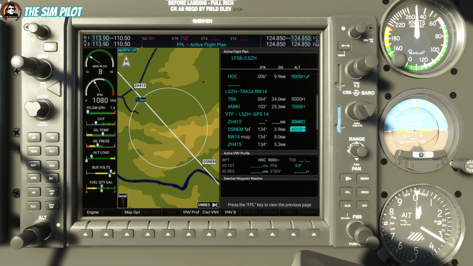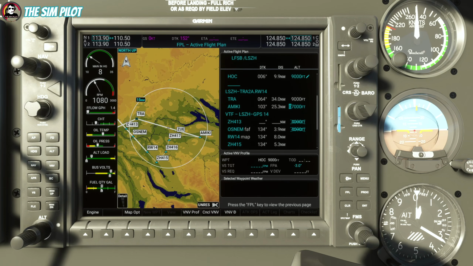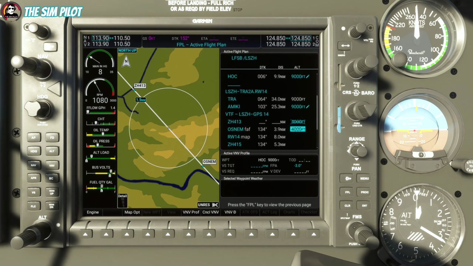The other time this shows is when the distance is too close, like here, as you see, 3.9 miles. And if I make a change to this 7,000, it didn't change anything, but this happens because the aircraft says with the current profile I cannot make it to that altitude at this waypoint. So that's what it is trying to say.